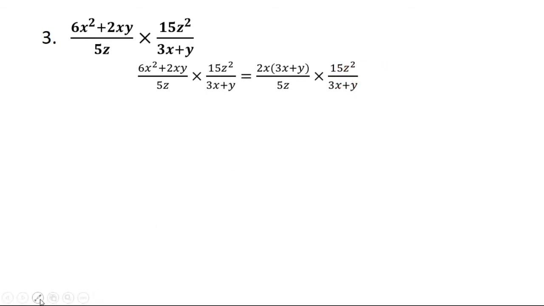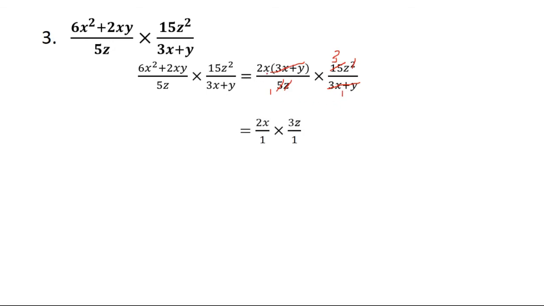So we can see right away from here that we can cancel some things out. We can see from here that 5 is here. 5 can cancel itself 1 and cancel 15 3 times. Now we see z here, we see z squared here, so z can cancel z squared. This will cancel one of the z, so that we have z raised to the power 1. We have 3x plus y as a factor here, so 3x plus y here can cancel 3x plus y here. So here will also cancel itself 1.